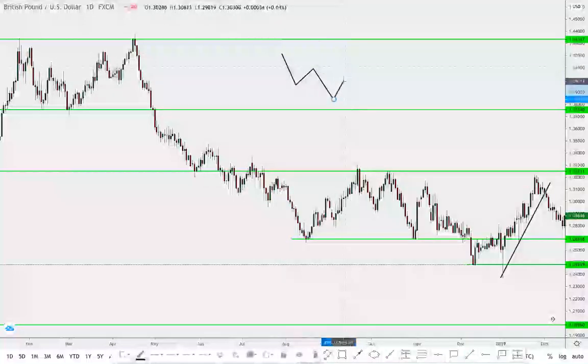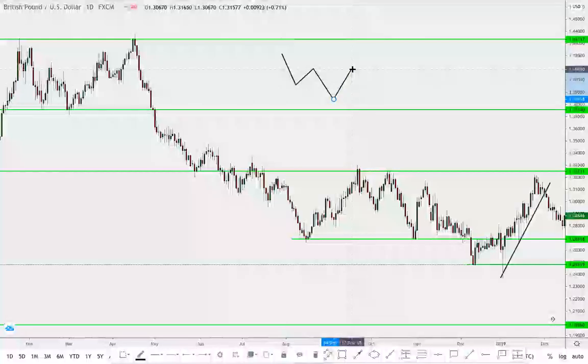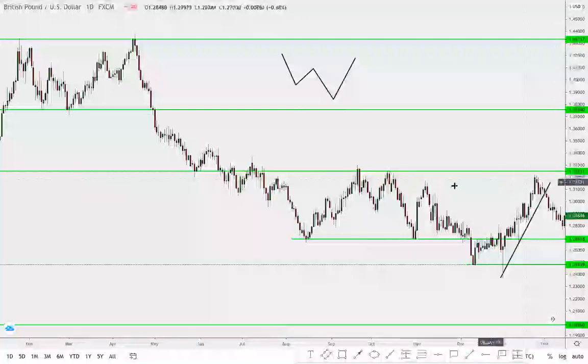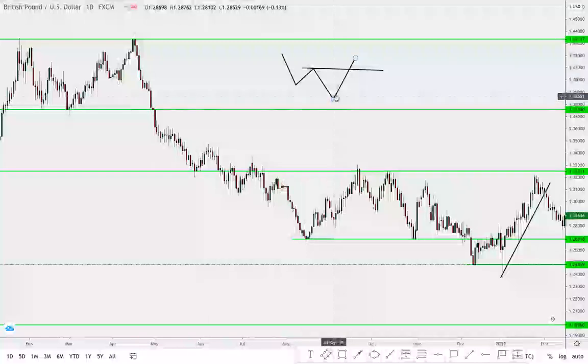Because this guy is supposed to stop here, about here, and continue about his business down. But we come in and make equal highs about here, and then potentially even make a higher high. So this high is higher than this one, if you ask me. This is what they call a break of structure. This guy has broken the structure. The structure was like this. This guy has come in to break a structure.